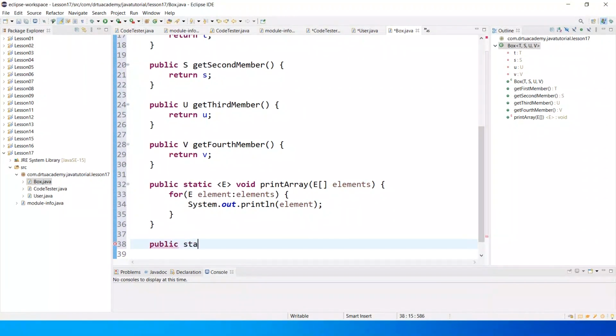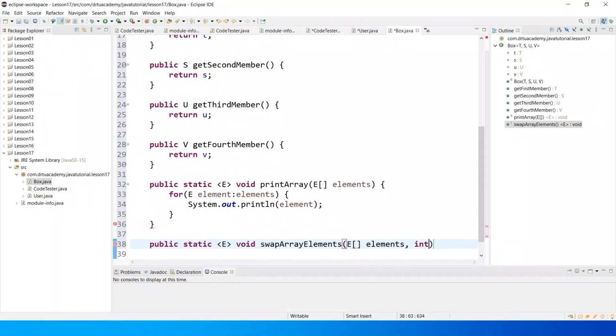Public static, element type, generic type, we use capital E, void swap, array elements E[] elements, integer i, integer j, braces.